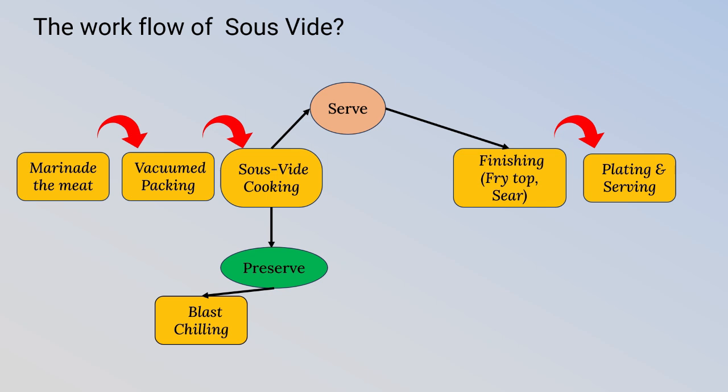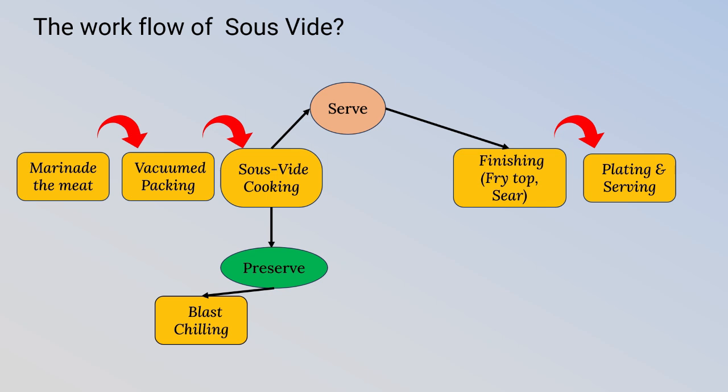What is blast chilling? Blast chilling is a rapid cooling process which will take the product from the cooked temperature to the storing temperature. It will take an immediate change, but that's why it is known as blast chilling. So it will actually zero down the scope of growing any further bacteria or food spoilage over there. So you have to go for blast chilling.